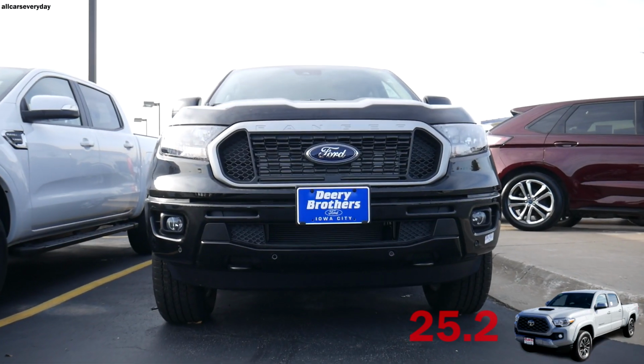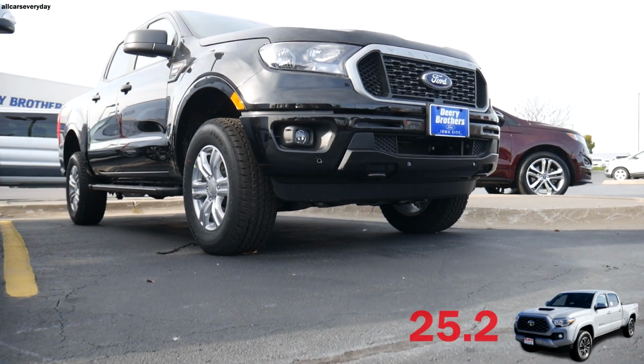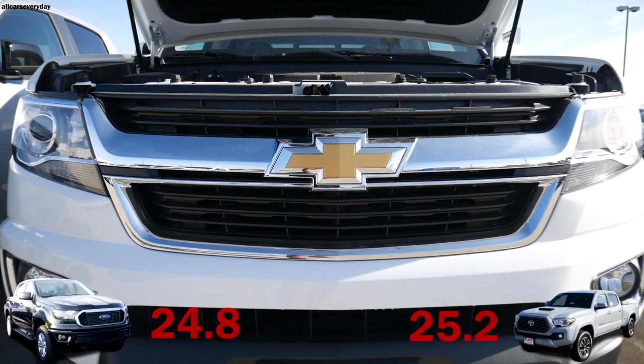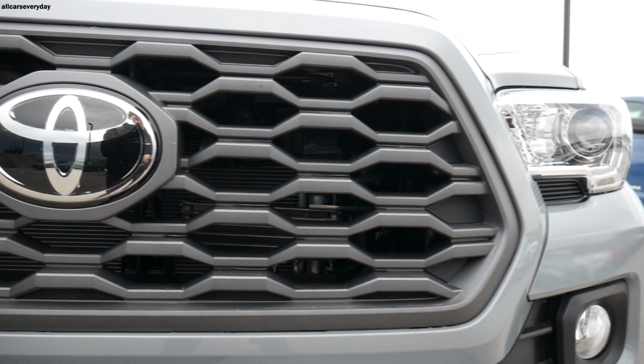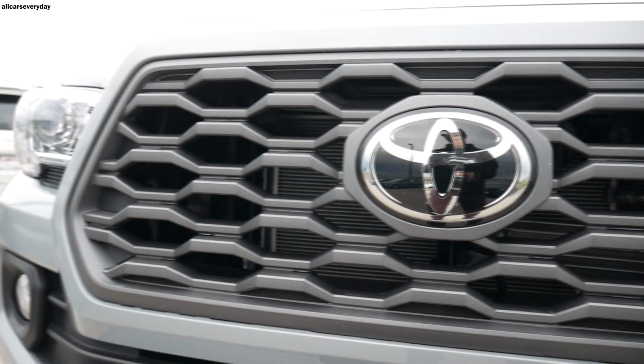The Ford was the cheapest as mentioned, but compared to the Toyota, it offered significantly less than just $900 worth of missing features. That's why it's getting a 7.3. The Colorado seemed to match the Taco better, but even still it costs more. 8.2 out of 10. I'll be looking at the active safety features of each vehicle, as well as showing the IIHS ratings of each truck.